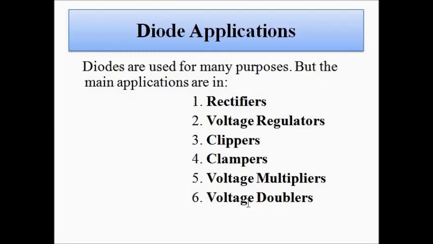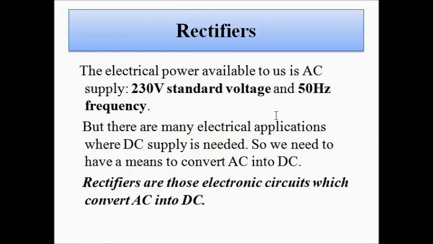In today's video we will be discussing the basic concept of rectification and the half wave rectifier circuit. As I said earlier, rectifier circuits are used to convert AC into DC. Now a question might be popping up in your head — why do we need to convert AC into DC? We all know that the electric supply we get in our homes is 230 volt at a frequency of 50 hertz — it is an alternating voltage which alternates at 50 hertz. But DC is a constant flat-line voltage; it does not fluctuate.